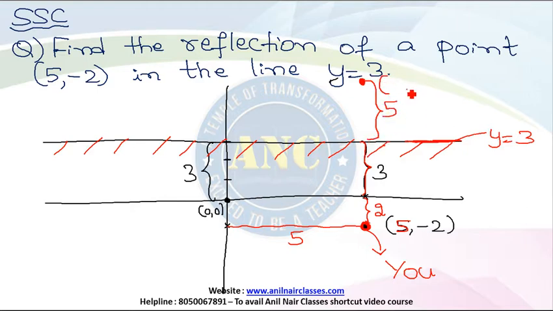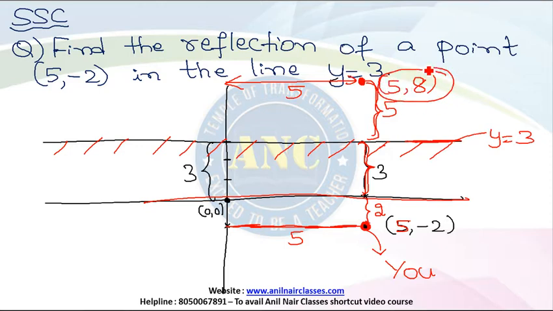But the coordinates will always be represented from the origin line or the coordinate axis. That means from this line you should consider how much distance. So this is 5, this is 3. So total y distance is 8. But for this point, is there any difference in the distance of x units? No, x is 5 here. X here also should be 5 only, right sir? Is there any difference for x value? No. Answer is (5, 8). Where is the difficulty, sir? It's a very easy concept.